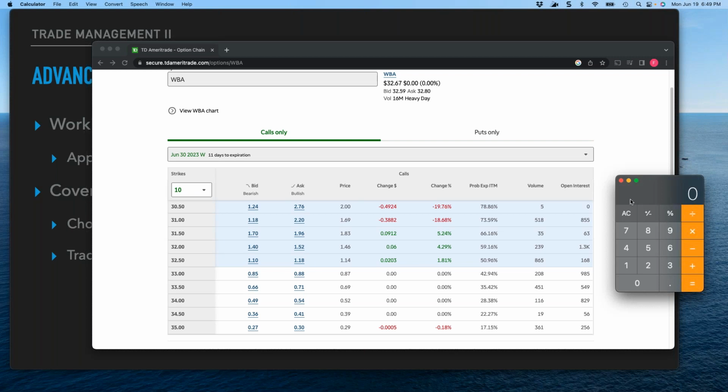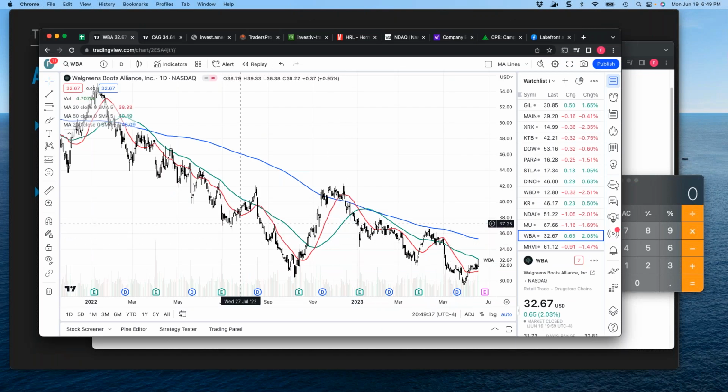The reason I'm bringing this up and pointing this out is that many of the other members of our group have been able to have very, very nice demonstrable results with stocks in downward trends and selling covered calls. The downward trend that we have with Walgreens is a really, really good example of how this can work in your favor. Let me pull up my pen again.